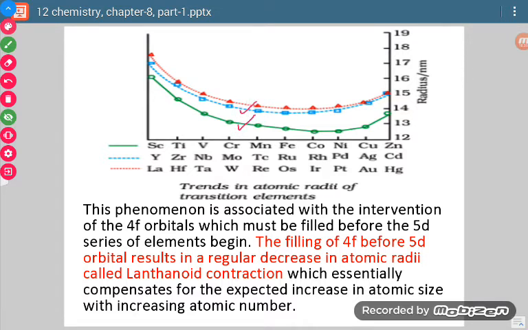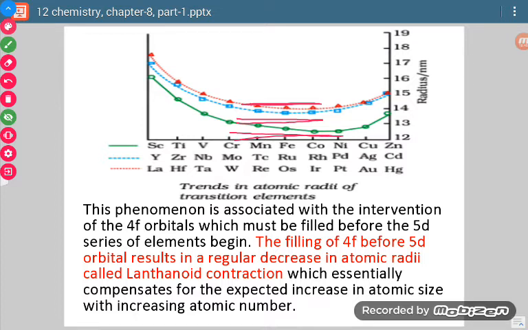Now see here from the graph, this green one is for the first series, the blue one is for the second series, and this one is for the third series. Okay, now from this graph what can we say? We started from here, then what happened? The size started decreasing. Now in the middle of the series, when we arrive at this particular point, you can see there is not too much decrease or increase. The values are almost the same, there is very little effect.